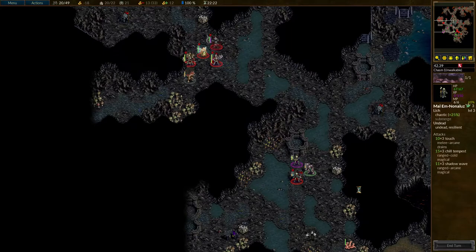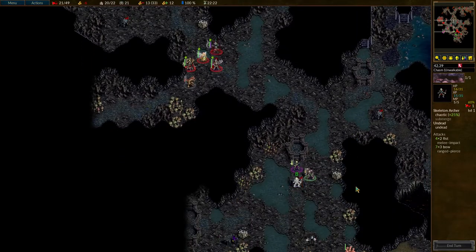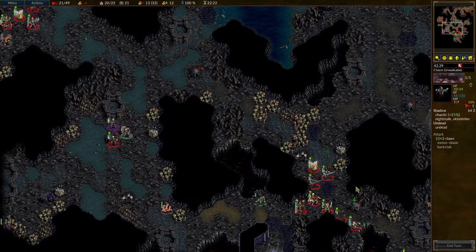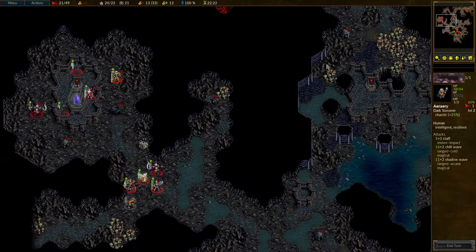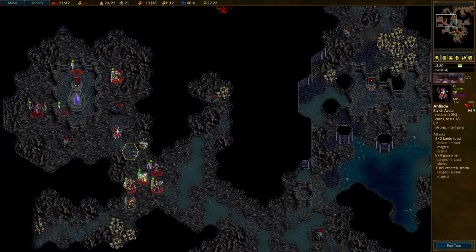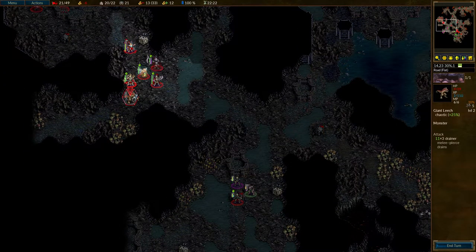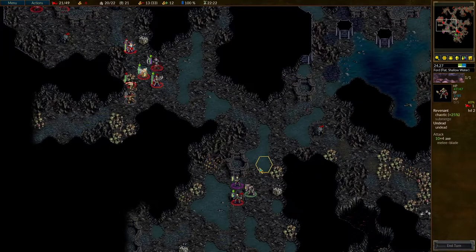Go. Very nice. Alright, left flank. Everyone move back into position. You can kill the giant leech. Or try. There we go.